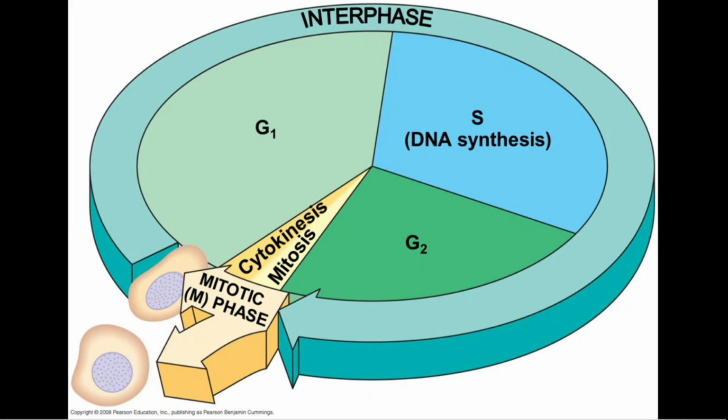What we can see here then is that cell cycle. So let's start off down here so we can see these two cells. These two cells have just divided. Okay, so these were one cell, what we would refer to as the parent cell. They have undergone the process of mitosis.